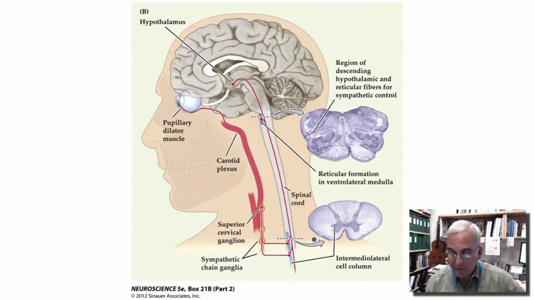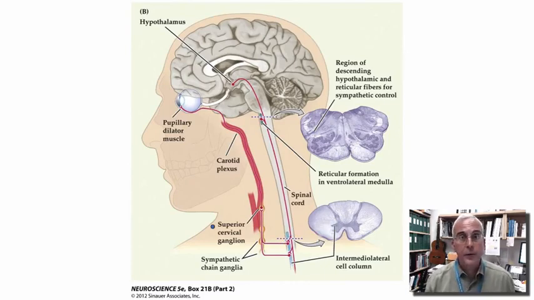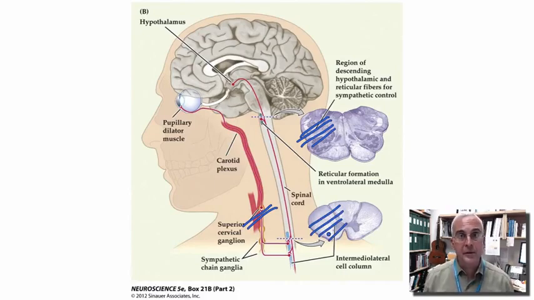In addition, one might have an injury to the cervical spinal cord, or perhaps even to the thoracic spinal cord, that might impact the ability of the hypothalamus and the brainstem to interact with the intermediolateral cell column, or one might have damage to that cell column itself and produce Horner syndrome. So of course one can have an injury to the neck and have some kind of an isolated Horner syndrome, at least isolated with respect to other neurological signs and symptoms. But whenever we have damage within the CNS itself, we're likely to have Horner syndrome together with other neurological signs and symptoms that you'll piece together as a means of localizing the injury.